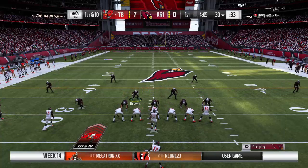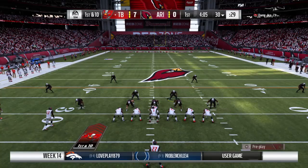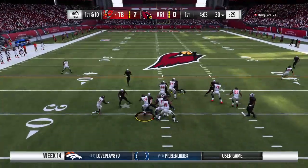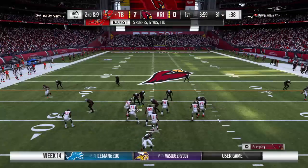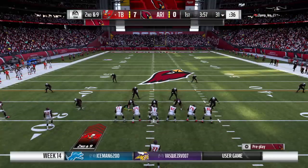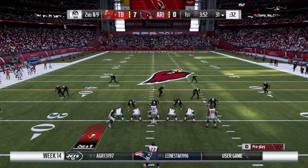And you know they spent all week in practice, in meetings, talking about taking an early advantage. Being the road team, going up a score, that takes the crowd out of the game and puts some doubt in the minds of their opponents. And tough going there as he'll only get it up to about the 31. Just a yard on the first down carry, so it's 2nd and 9.